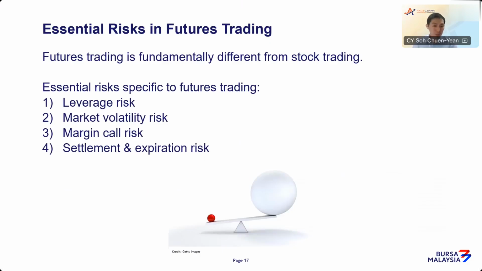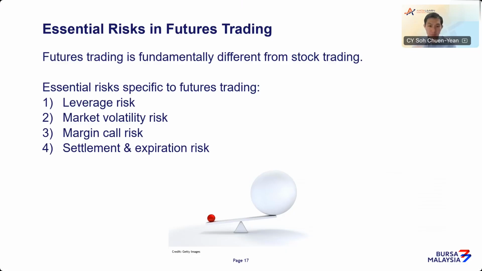Now, futures trading carries its own set of risks, and if you're not aware of that, you are playing a dangerous game. Okay, so let's break them down. In futures trading, we have leverage risk, because you're trading with leverage. You are actually controlling positions many times larger than your actual margin. So that means a small market move can lead to big gains or big losses.